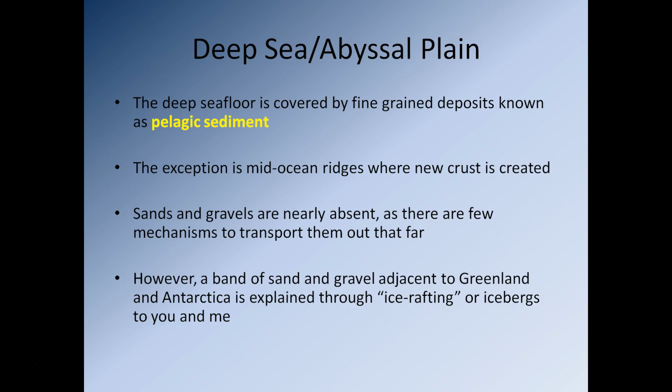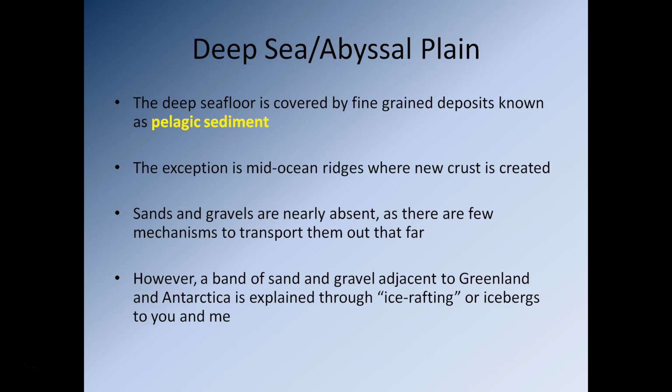If you ignore those, on the other hand, the abyssal plain is essentially relatively flat, and it's covered by very clay-rich sediments. So these sediments that we see are pretty much sand and gravel free. And that's simply because the environment is so low energy, the water does not have the capacity to transport those class sizes.